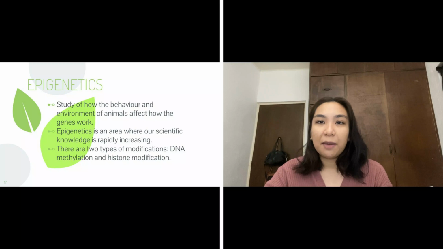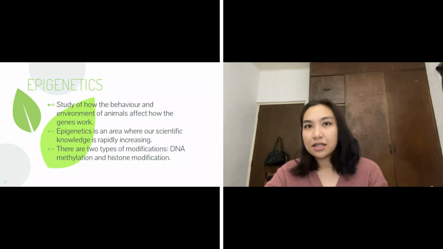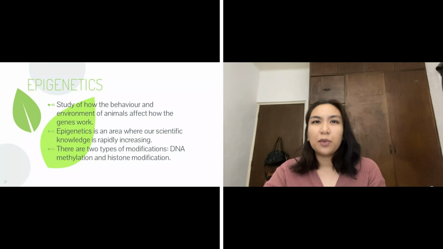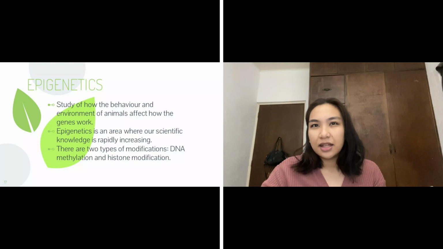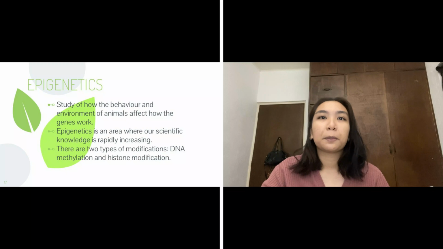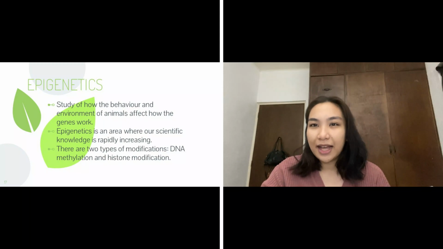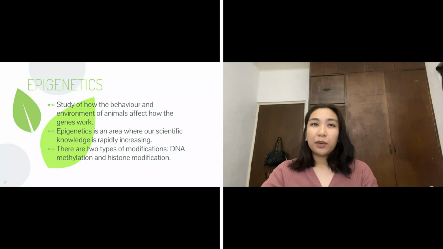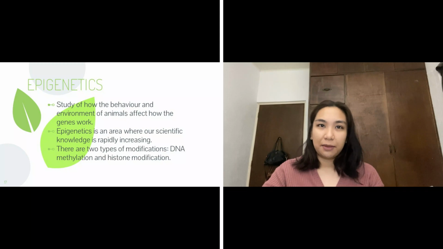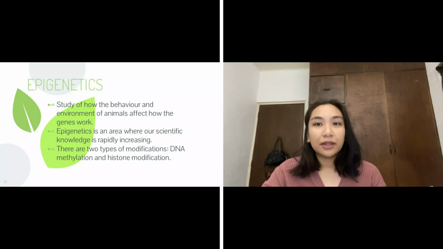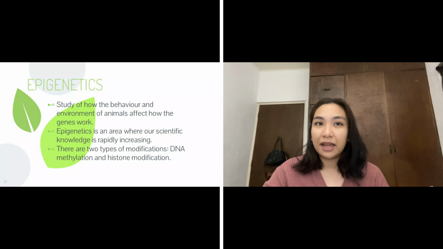The promise of epigenetics is that it tells us about the cell. It's a way to define the cell that's different than just looking at gene expression levels. We could look at any kind of cell and it will have specialized epigenetic patterns. There are two types of modifications. There are the DNA methylation and histone modification.